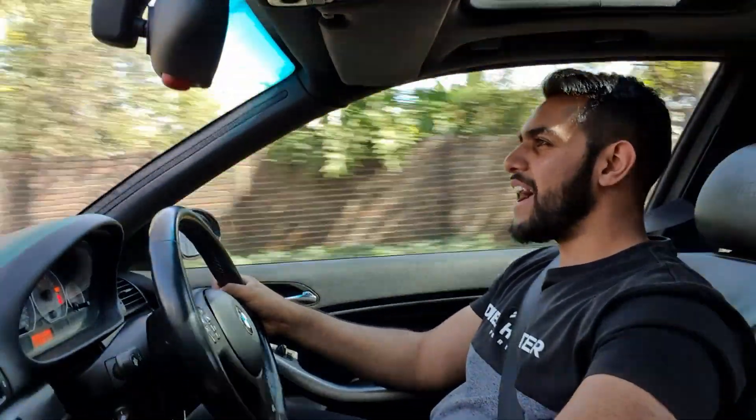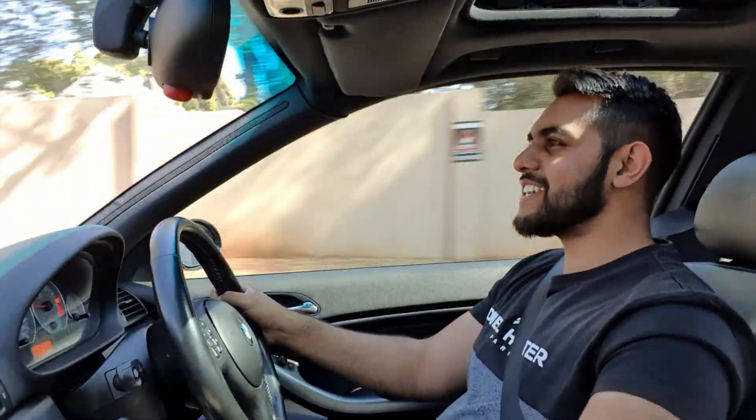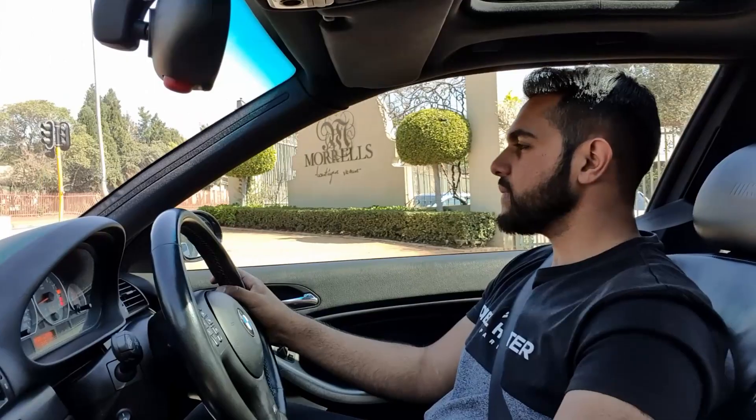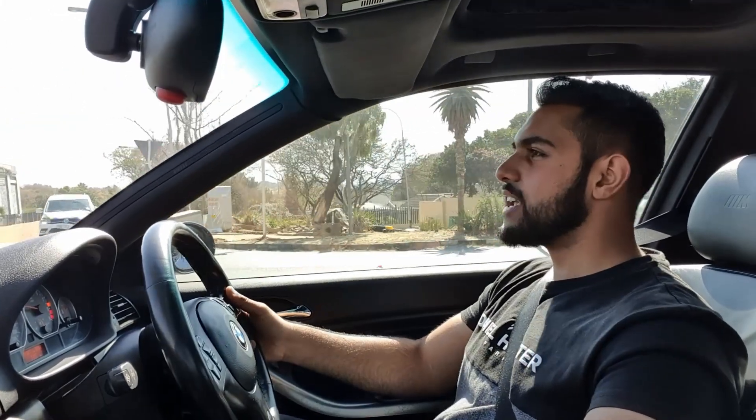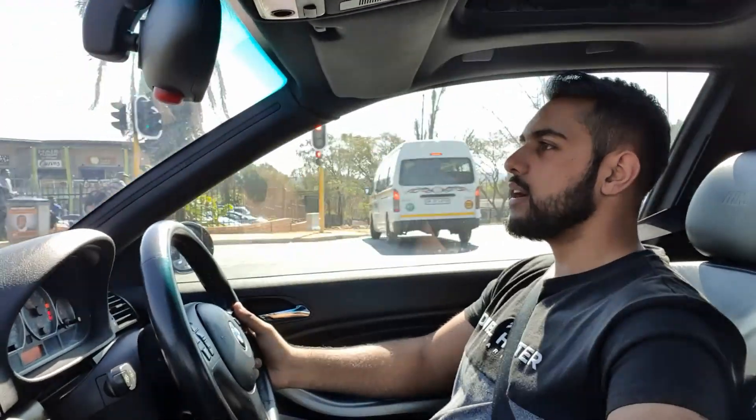We're going to jump in, have a race, maybe swap cars and race again — not very scientific, but we just want to see the outcome. I'm back in the E46 M3. There's something so sweet about these E46s — this is why everyone loves them. They just connect you to the road. Keep in mind the angle on the S2000 camera is a little suspect as the owner is camera shy. Before we race, I'm putting up a poll — vote on which car you think is going to be faster: the E46 M3 or the Honda S2000.